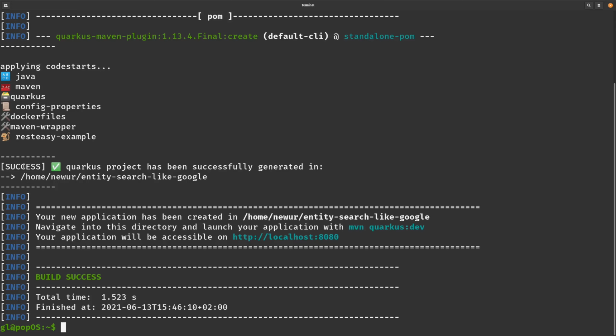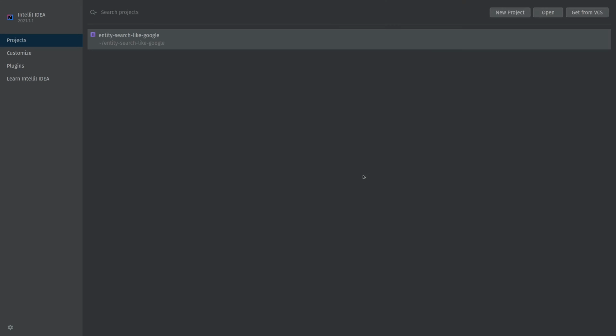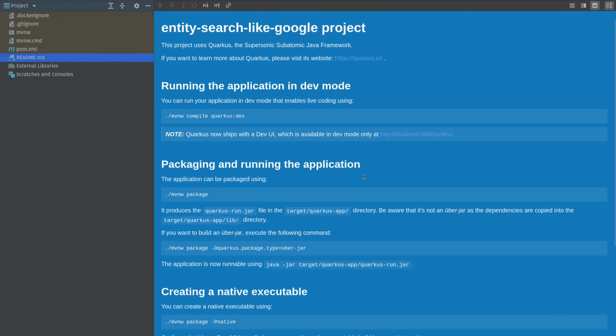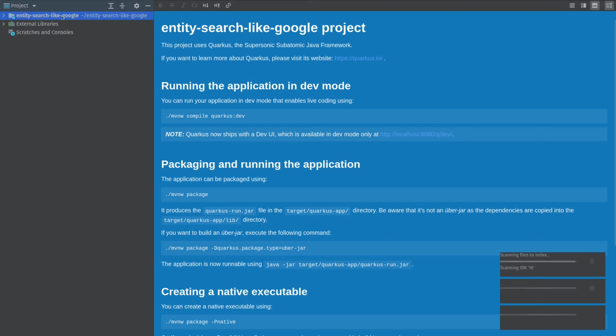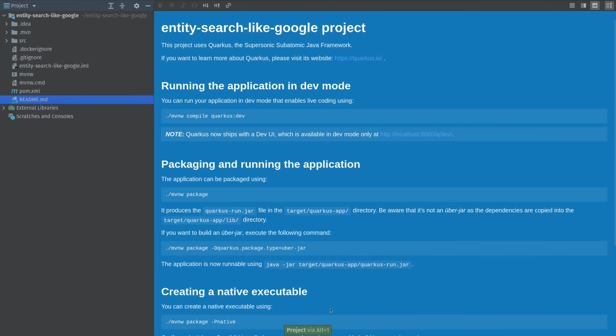It comes with a success message and also some instructions on how you can boot up the application. So just change into the directory, run this Maven command, and then open localhost 8080, and you should already see the welcome page. I'm going to skip that and instead bring up IntelliJ. I will use some shortcuts in IntelliJ, so you can see them here in the middle. Just make sure to keep an eye on that.